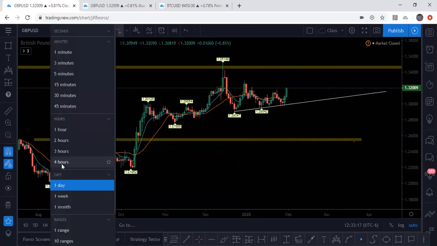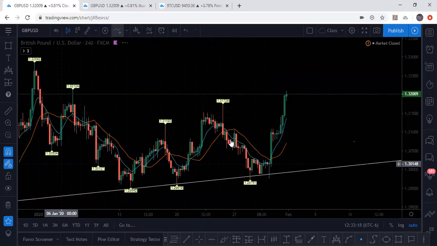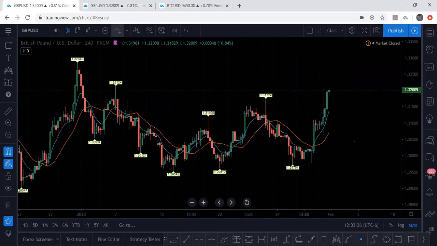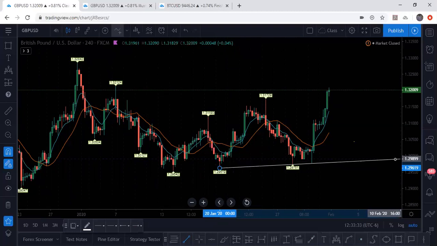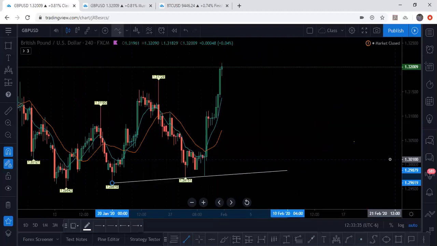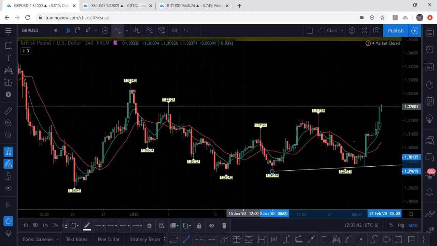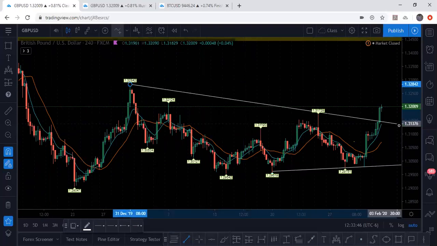Now let's go to the 4-hour time frame. Good. On the 4-hour time frame, we're going to have a clearer view of what's going on. So let me delete this line and draw another one to be more effective. Bring out your trend line from the previous low to this low to get a support. This will give you a support. Good. And then from here, bring it down here.